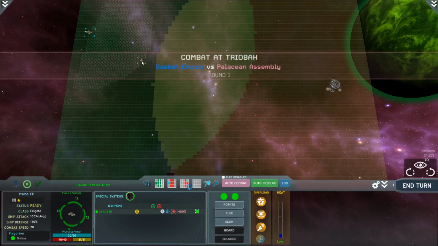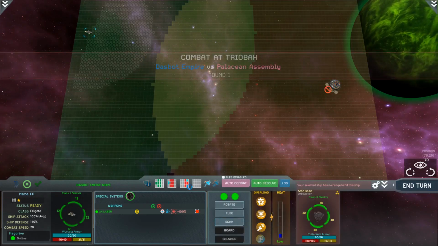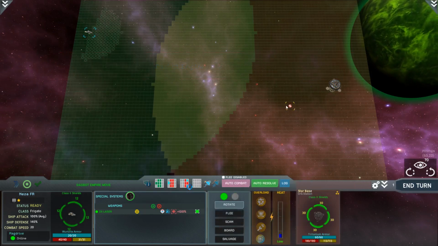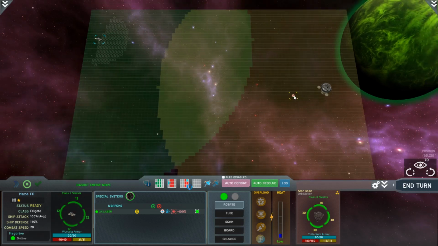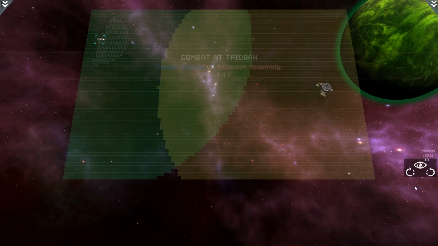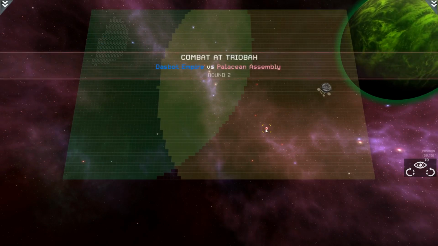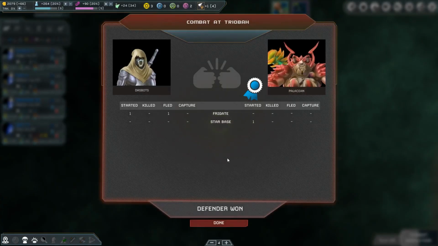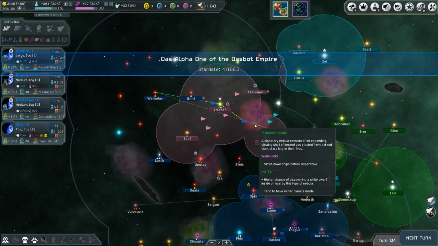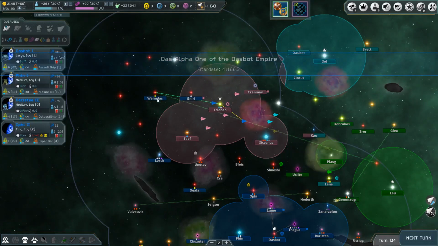And I'm going to have to escape, unfortunately. I can't take this on with just this small little ship. So we'll flee. I was hoping to catch the other ship. So we're going to leave there, but we'll be back fairly soon with the other ships. At least we know that there is actually a base there. So we're going back to the WeMars system.